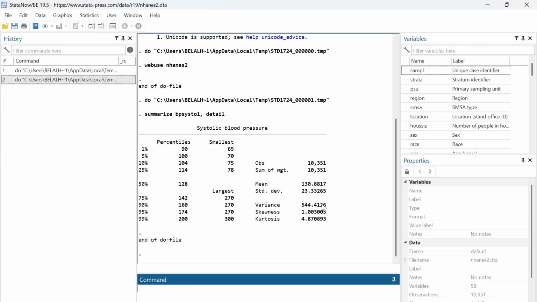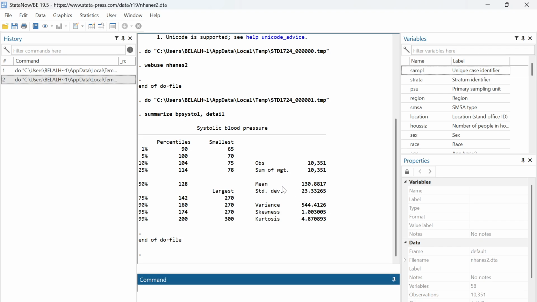However, the variance value is not in the original unit in which the variable was measured. Standard deviation does exactly the same thing, but it is the square root of the variance. That's why we use the standard deviation to add to or subtract from the mean. For example, here we can see the standard deviation is 23.